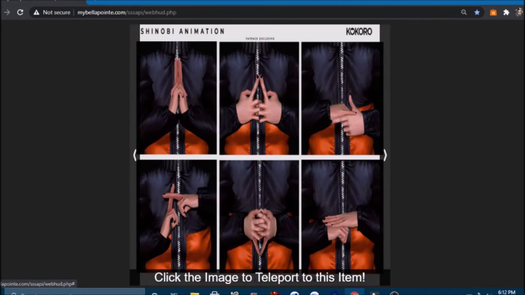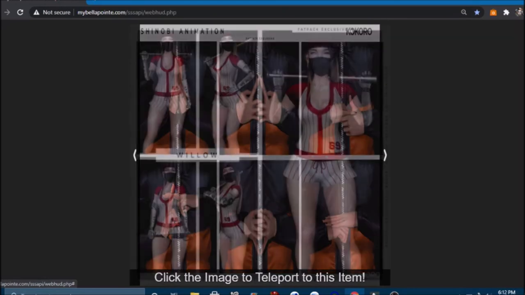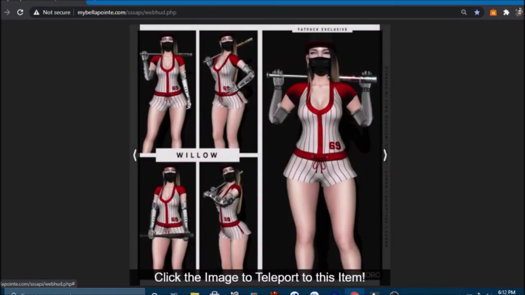Okay, so we have some more shinobi animation. This looks like some more hand animation poses, I'm guessing. Okay, next, we have poses, I believe. Props. I guess it comes with a baseball bat. I'm not quite sure if it does or not, but I'm just guessing from the picture.